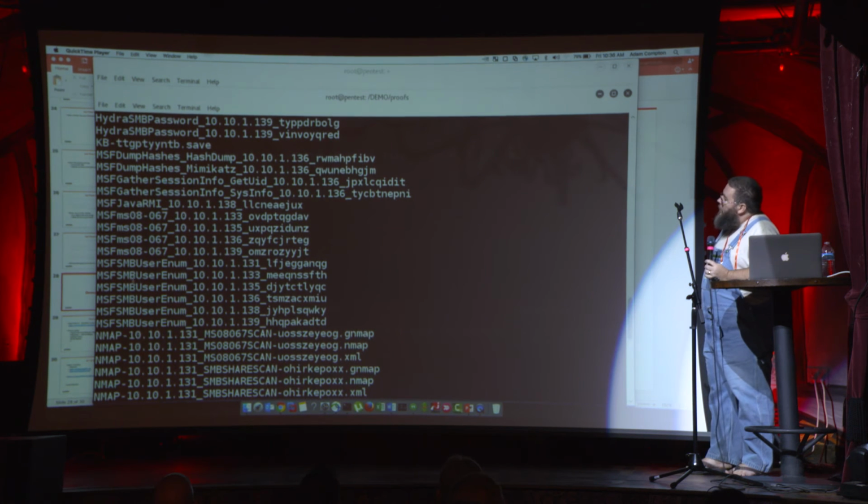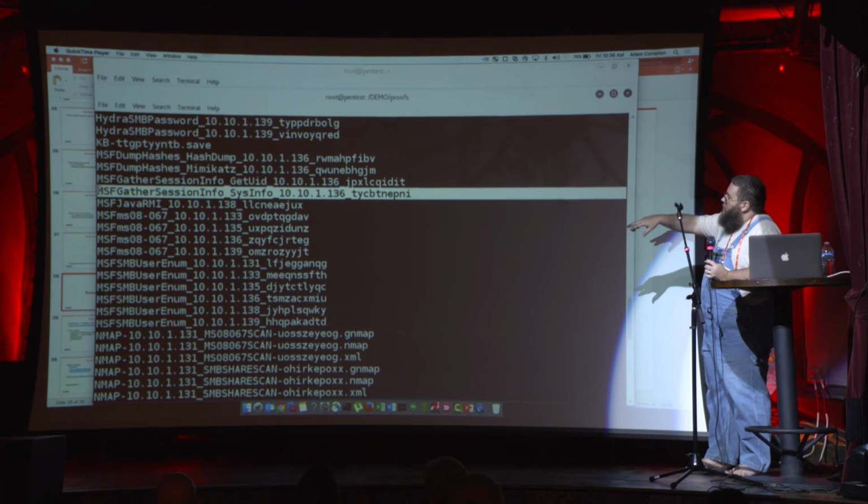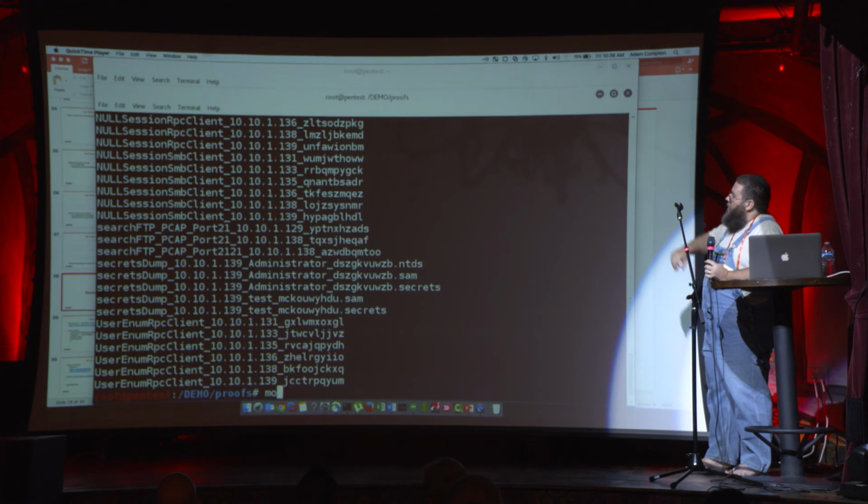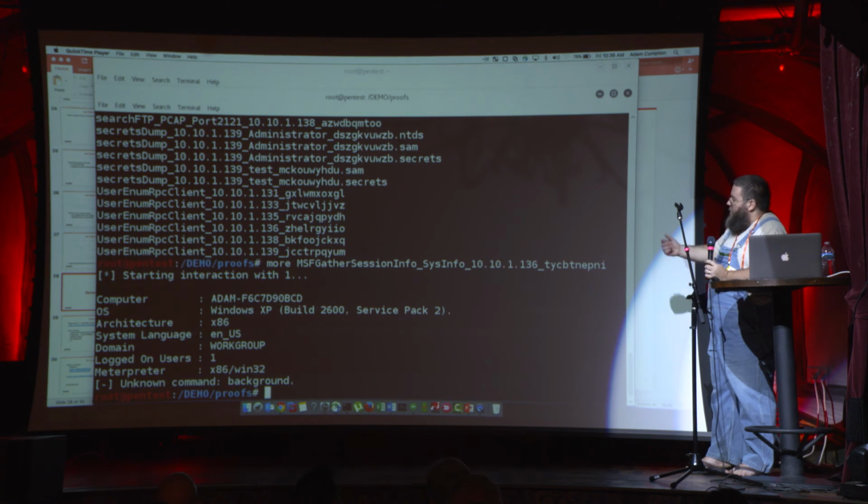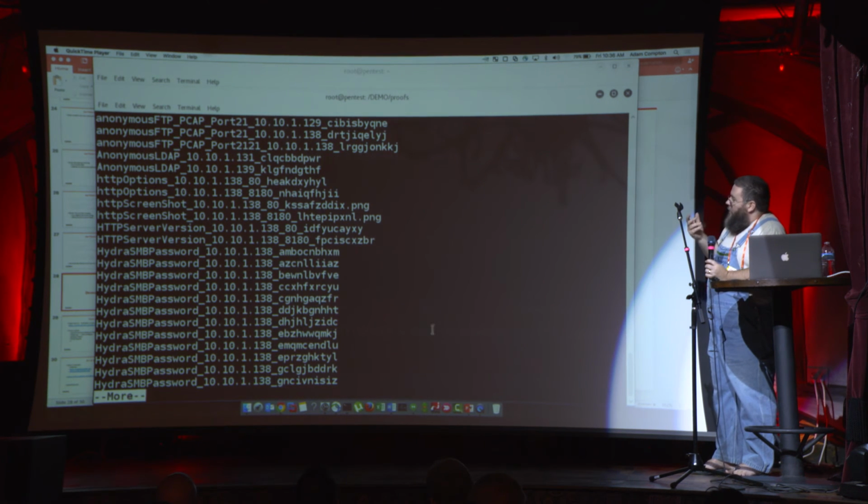And what else are we going to look at? Like I said, everything's in there. Everything from the MS08-067 output, the sysinfo output from the Metasploit session, it's in there. All the outputs you want are in here, and all these things chain together to get to this point. All these are tools that I typically use on engagements.